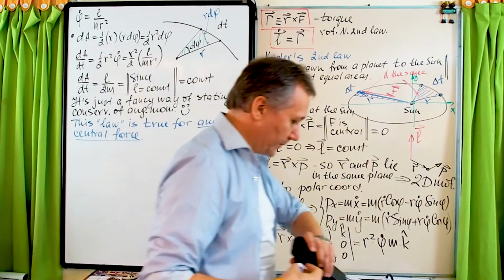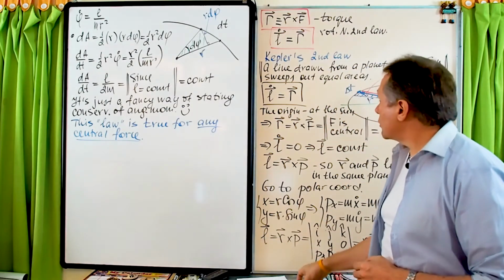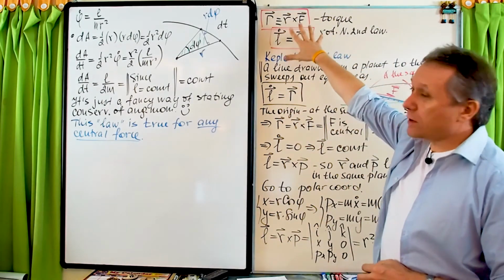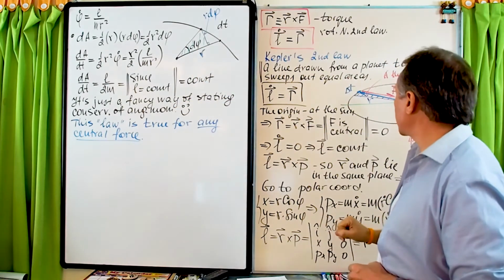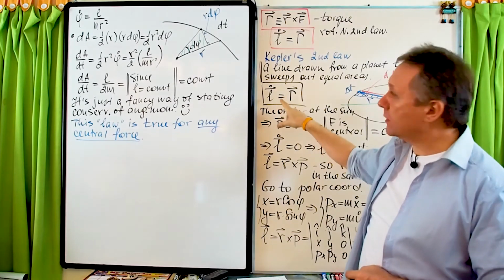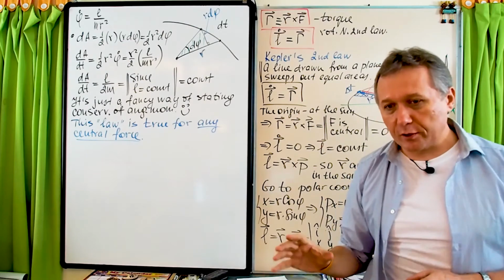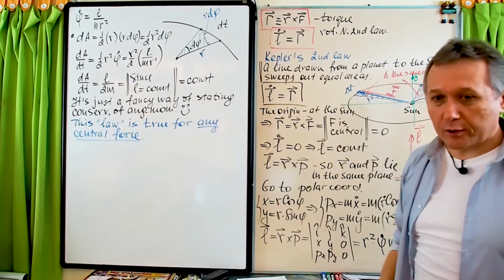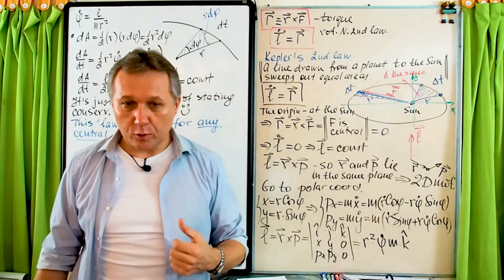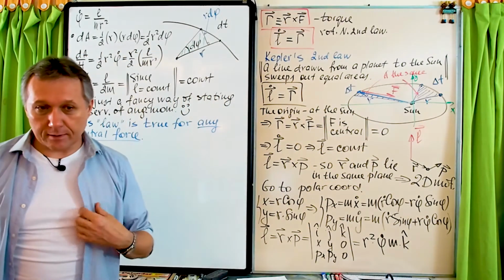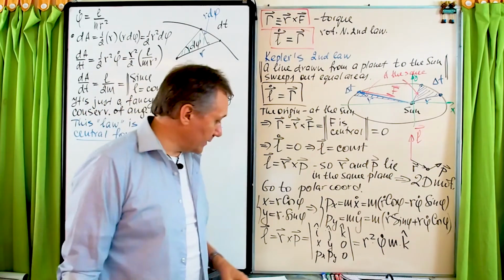Okay, so after the introduction of angular momentum and this rotational Newton's second law, I just wanted to emphasize the fact that L and torque are sensitive to the position of the origin. That's why I went into this derivation, because the key point is that we positioned the origin at the position of the sun. As a result, we tremendously simplified the description of this system.